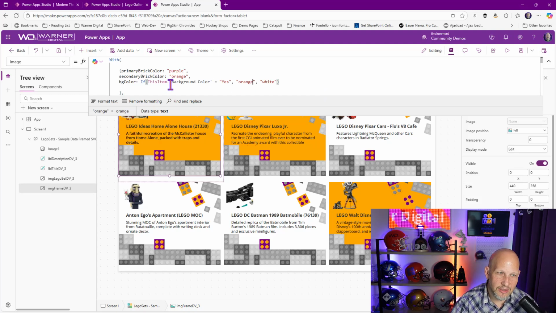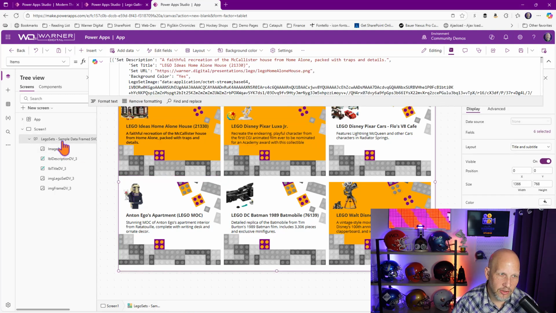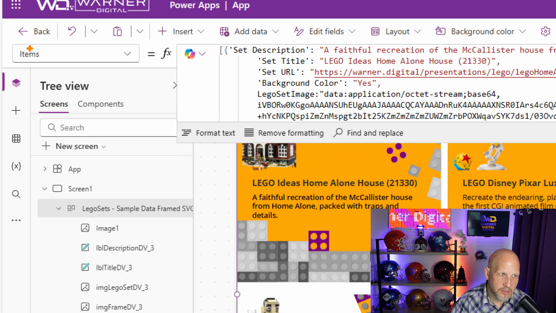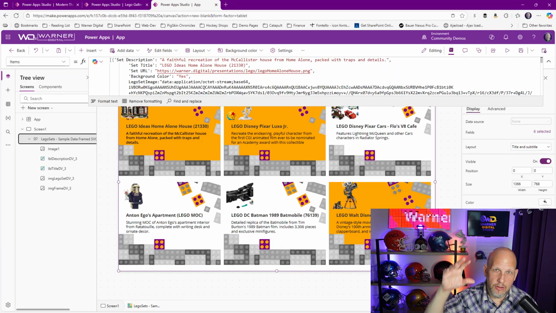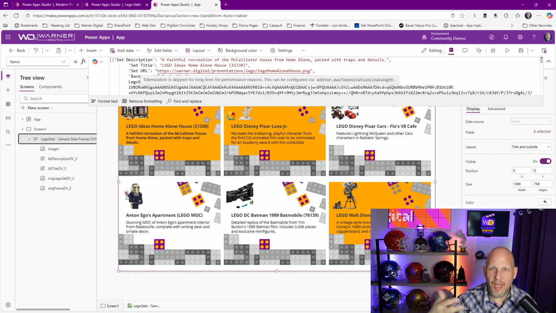And in this case, it's still dynamic. So if I were to come in here and replace my items property with an actual data set that still has that particular data architecture to it, which is kind of what you'd expect, everything's going to work. It's going to be awesome, right?